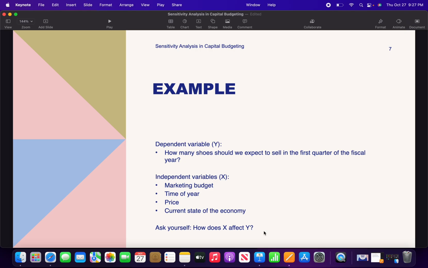After discussing the possibilities, these are some of the items that we came up with for our independent variables. The marketing budget may be increased due to Black Friday in November and Christmas in December because obviously these are big shopping months. With the coming of winter, people may also be interested in getting warmer shoes to weather the colder months. What will happen if we raise the prices of our shoes during the first quarter? What will happen to our bottom line if we lower our prices? Will we sell more shoes? The economy is also another good independent variable to consider, as we can see especially now, to analyze shopping habits of consumers. Think of it simply as how does X affect Y?